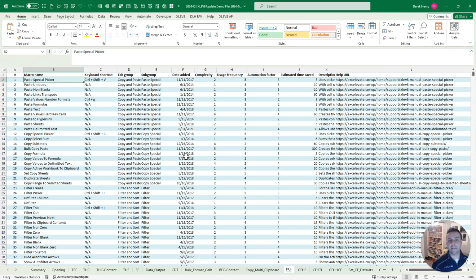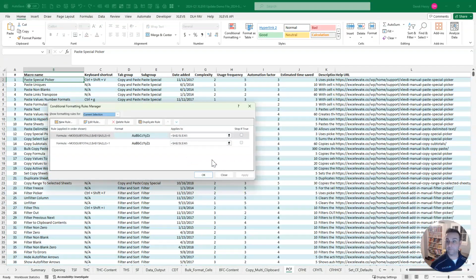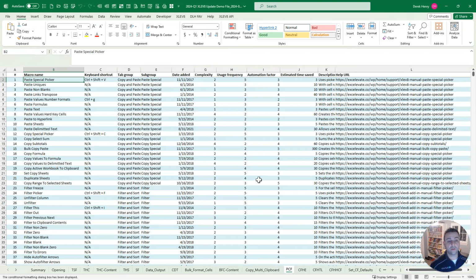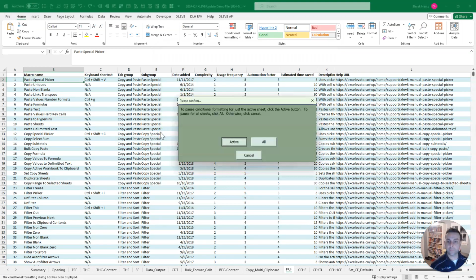Now, you might have the need to pause conditional formats. So if we look at this particular example, I've got some banding in play here. So it's automatically shading the alternating rows. Let's say we want to pause that so we can do some review, because remember, conditional formatting overwrites fixed formatting. So we're going to run this, and it is Option P in the conditional formatting picker. Okay, so that P is going to pause it.